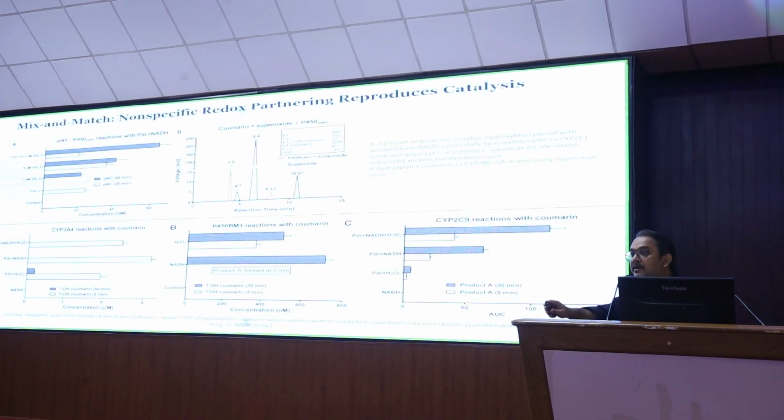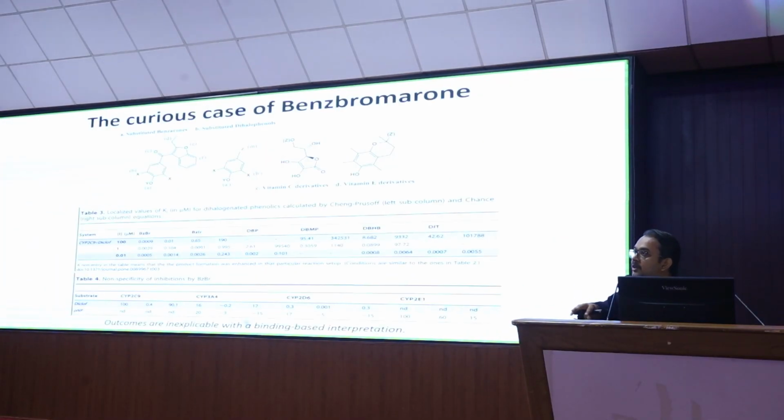Yeah, and on top of everything, to show that it's actually radical species, diffusible species, in this reaction you don't have anything. You just have an enzyme, no redox partners as such. There is no CPR, nothing. There is only superoxide. Superoxide is the dross, one of the dross, right? But it alone can do the reaction. This system alone can give you the product. So very clearly, this gives you a very strong proof that it is the involvement of ROS. It's not just binding and needing a specific partner. You actually need ROS, not the partners.